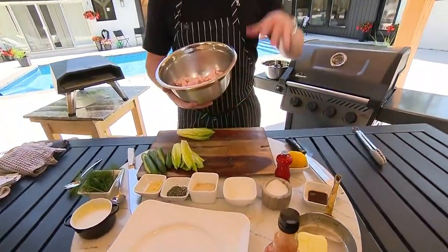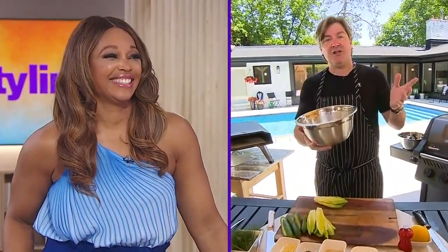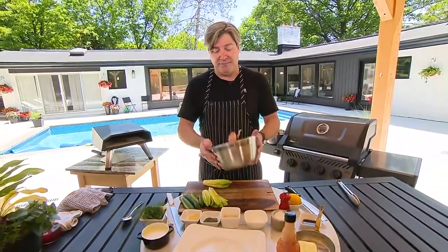And I feel like, especially after the lockdown, a lot of people were trying different chicken wing recipes at home because they weren't using deep fryers. And a grilled chicken wing is one of the best ways to enjoy it because it's a little bit healthier until we pour the ranch on, of course. And it's just delicious. It's fall off the bone good times.